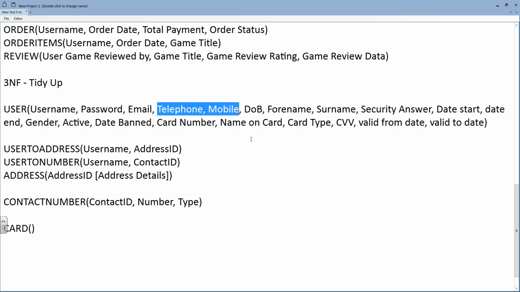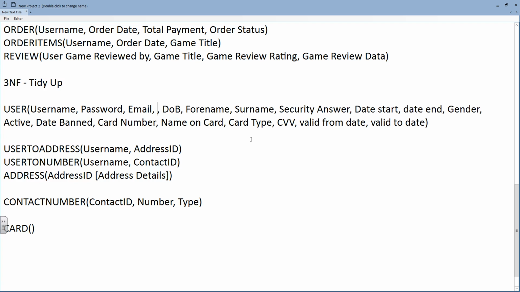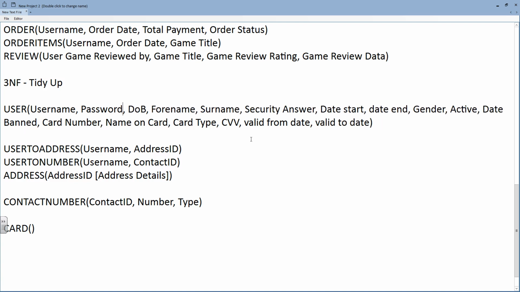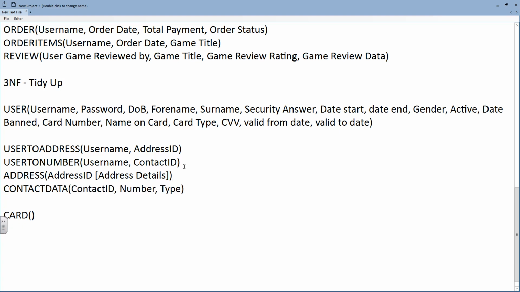I'm also going to do the same thing for email, because email is just another form of contact. So now the contact ID will be whatever it is: the email address, the phone number, anything. The type will list what type it is, email address, telephone number, etc. And then you link that user to that contact. So then that person can have as many email addresses as they like. It could be a work email, home email, it could be a second factor authentication email for security. All those things can now be set up.